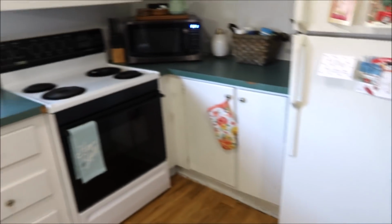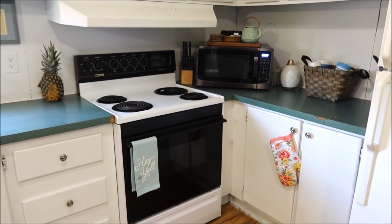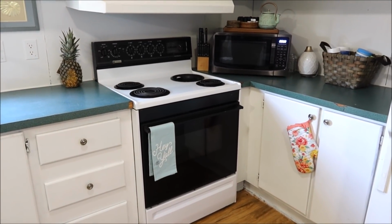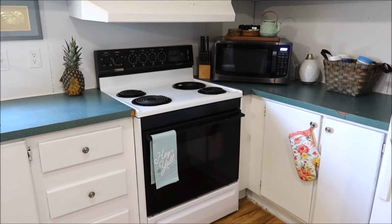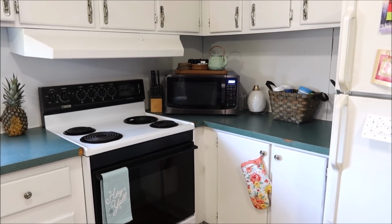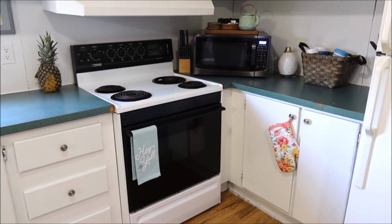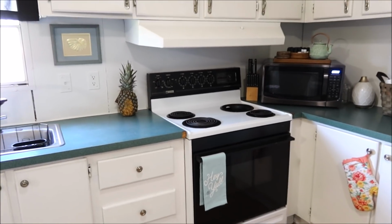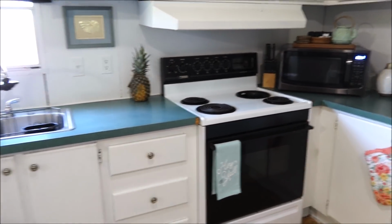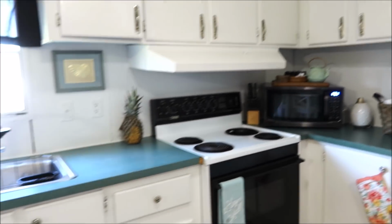Also this year, she bought me a mini crock pot, a small one that's basically a warmer. I don't know what color it is, but I can't wait. It's Pioneer Woman, and I painted my walls white, so now I can have actual floral decor and it won't clash with my wallpaper, which was another reason I decided to go ahead and paint it white, so I could have that kind of stuff and it wouldn't clash with the walls.